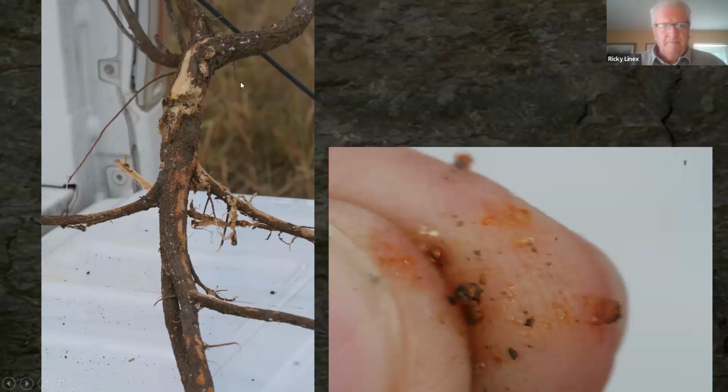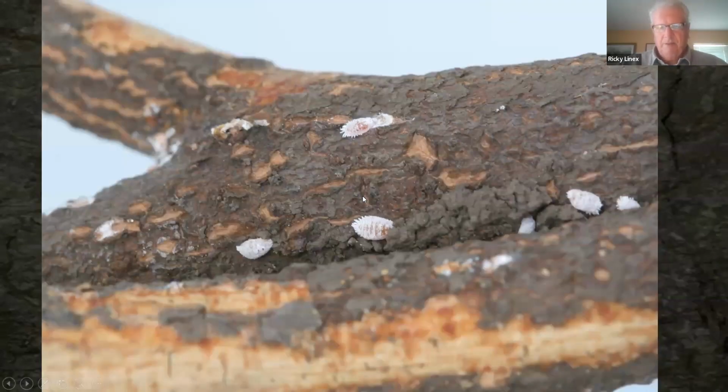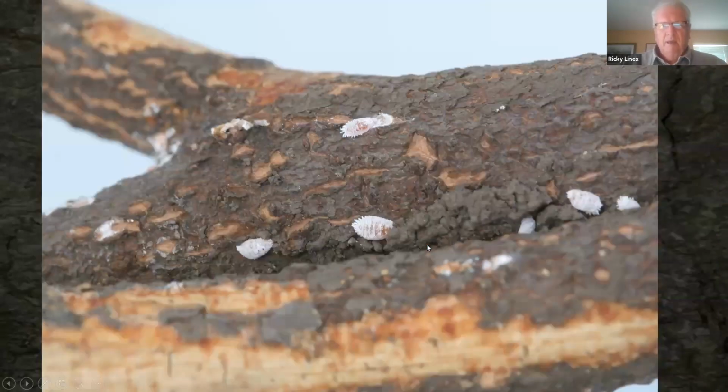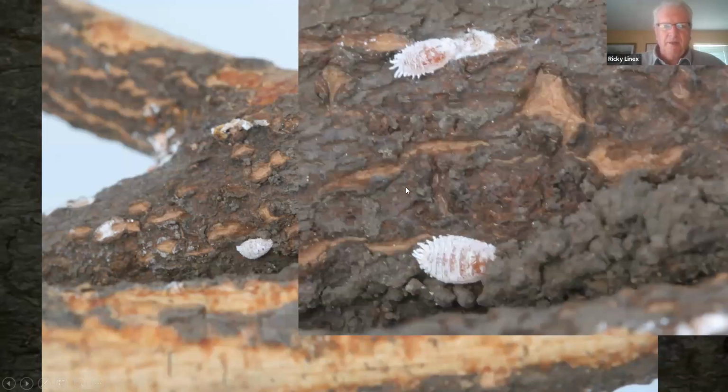And we noticed this white stuff on the mesquite. We walked over there and I scraped one of them off and mashed it. And it made this orange little weak dye on my fingers. I took good close-up photos with my camera, and this is a scale insect. This one was down in the grass and got slid down about a quarter inch from where it originally had been, but these are all cochineal insects. And they were eating the bark of the mesquite, and that's where that orange coloring was coming from.